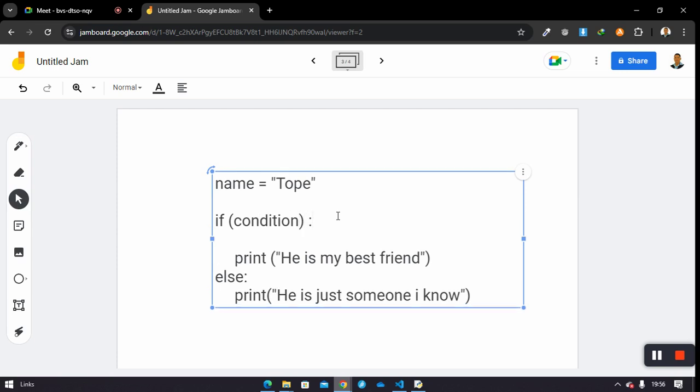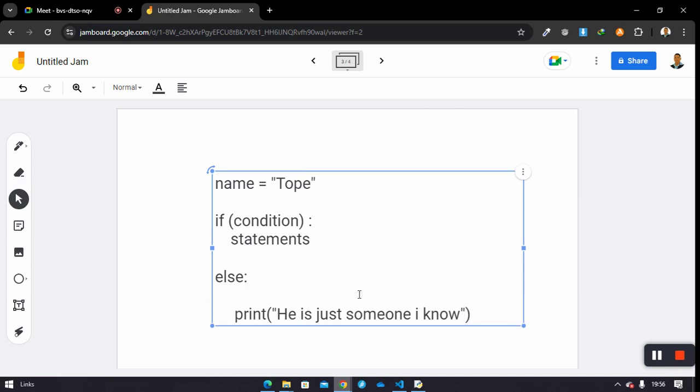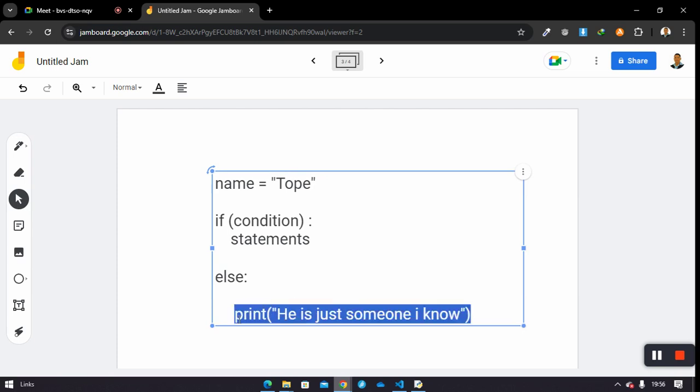Then we now have a statement here. This statement could be a mathematical statement, it could be print, it could be anything, it could be stop, it could be continue. Then we have else. That means when the condition is negative, another statement can come here.